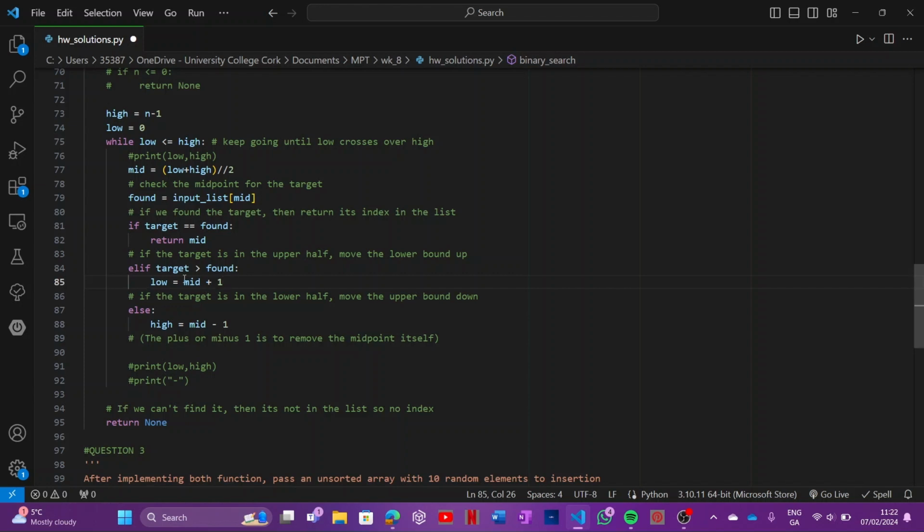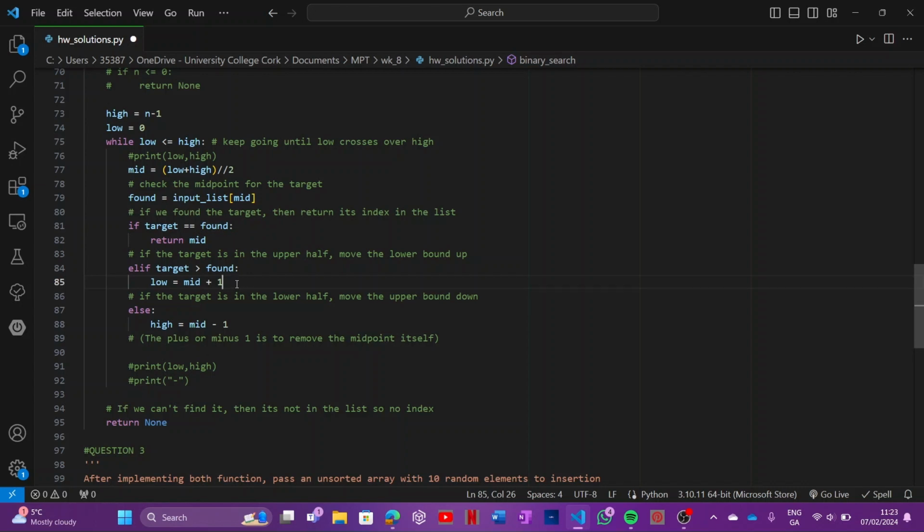And once we do that, we will loop back around again and say, okay, now I'll explain the while low is equal to high. Because we keep shortening and halving our list, we'll get to a point where low and high might be equal or might collide, because we keep halving and halving and halving until we get down to one element. And when we get down to one element, it's either in the list or it's not. At that point, we can either return the element or we return none.